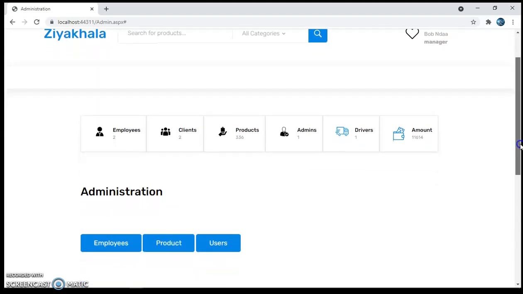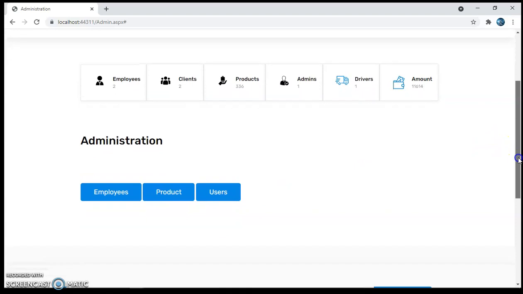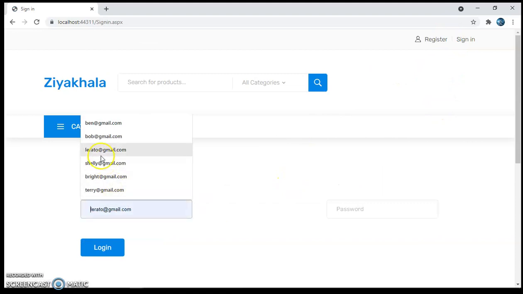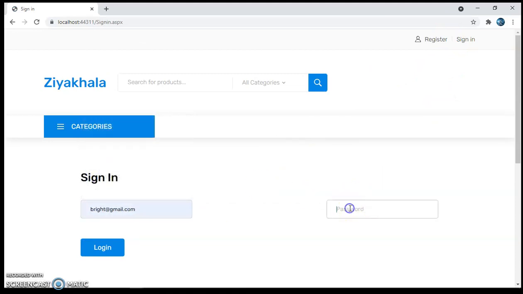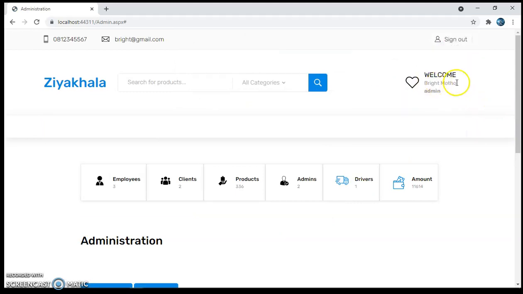If I log in as an admin, I'm not allowed to add employees. So if I log in as an admin, you can see here Bob is the manager. Sign out, and log in as the admin. You see here, this is an admin.